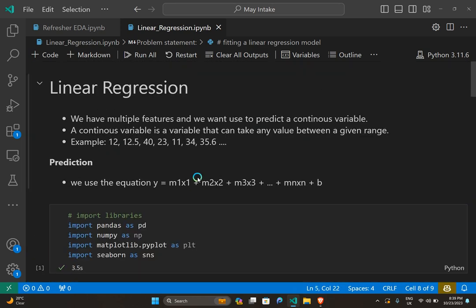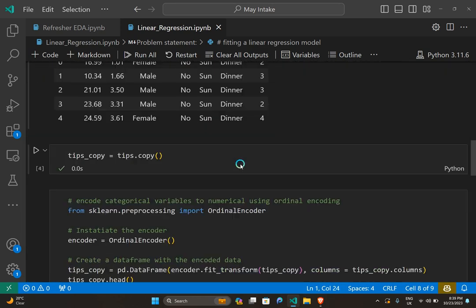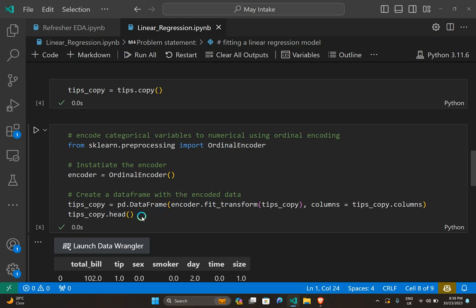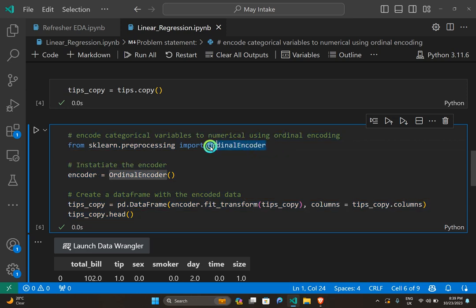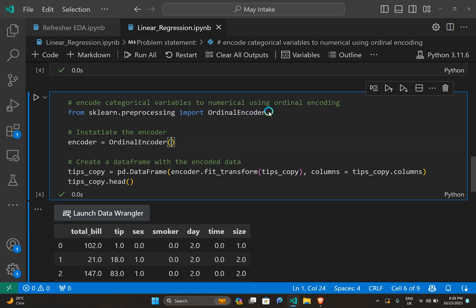So let's have a look at what we've looked at today. What's new is this part here, where we are using ordinal encoder to encode our data. What we mean by encoding is transforming categorical features to be numeric.